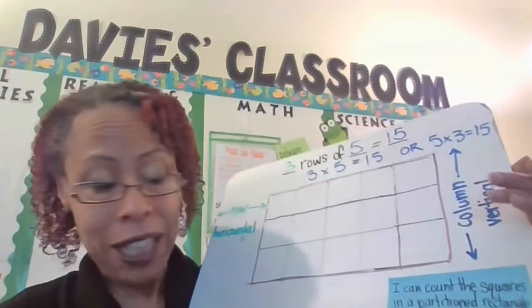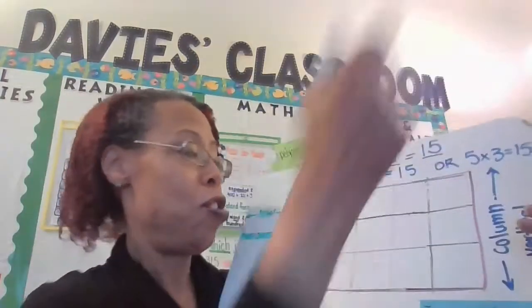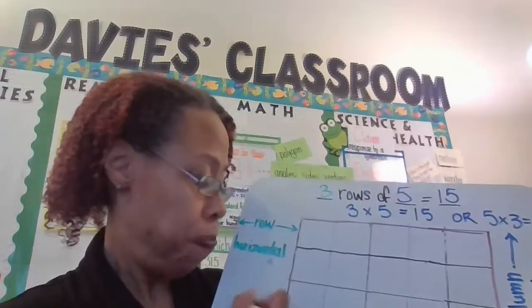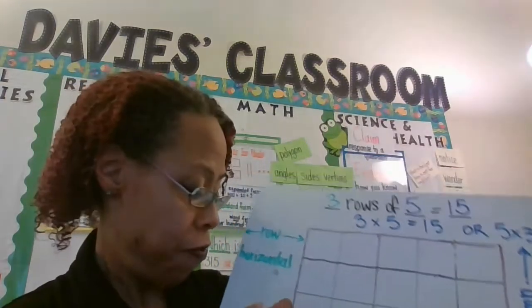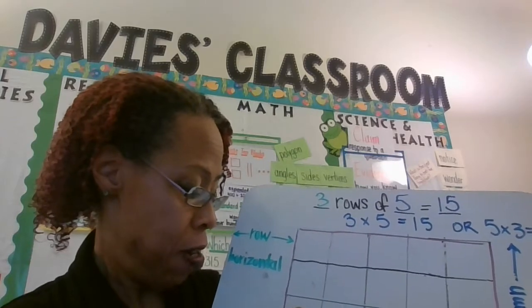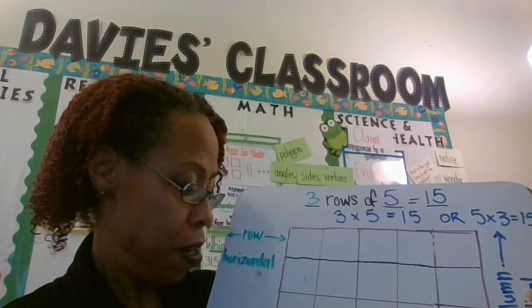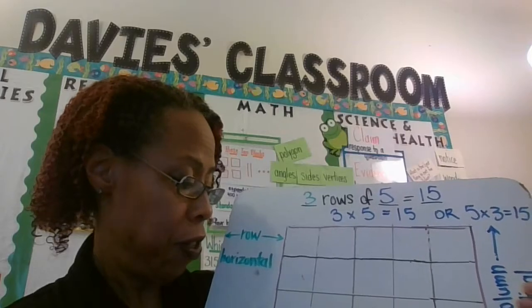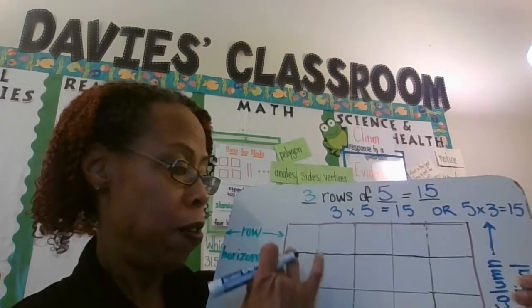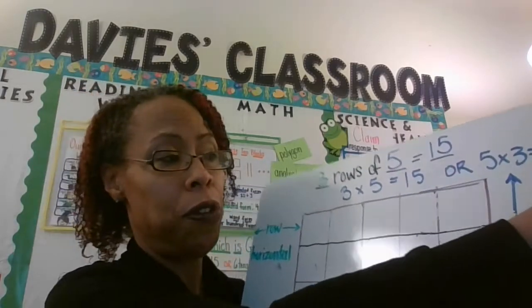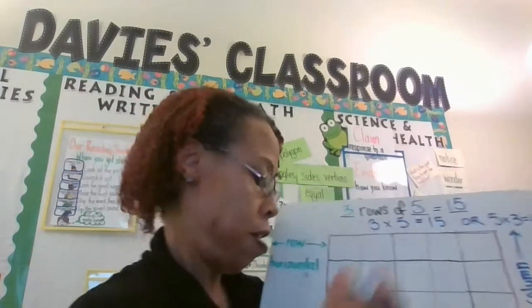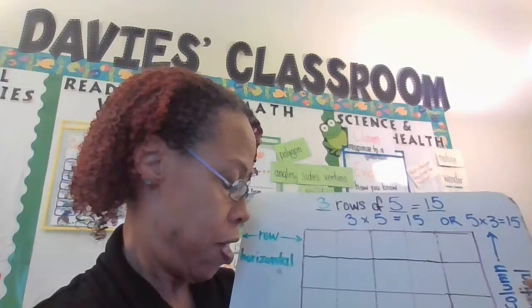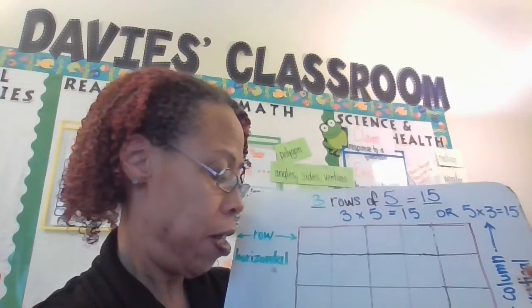Oh, one more last quick thing. Remember we learned repeated addition? You could also say 3, 5 times. 3 plus 3 plus 3 plus 3 plus 3 equals 15, or 5, 5, 5. So there's 3 5s right there. So we could say 5 plus 5 plus 5 equals 15.